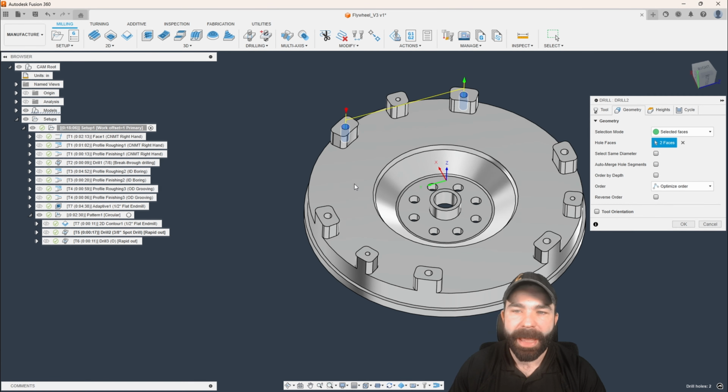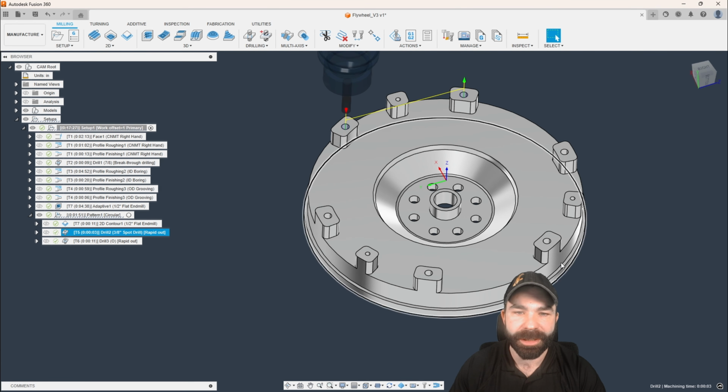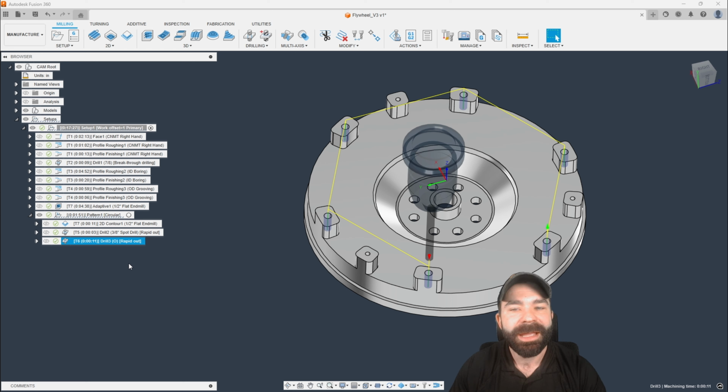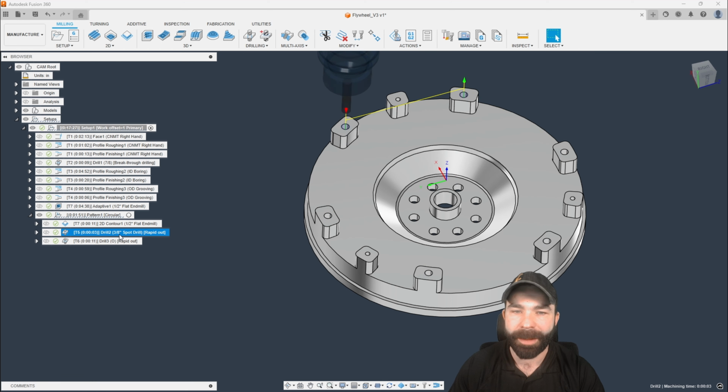Well, if you're going to use a pattern, selecting the same size diameter is going to throw that off at the end of the day. So I want you guys to be cautious of that, because if I do 3 times this, it's going to take this exact profile and pattern it 3 times. So I'm going to be double drilling holes, which is going to cause a lot of problems, versus only doing the little section that I pattern, right?